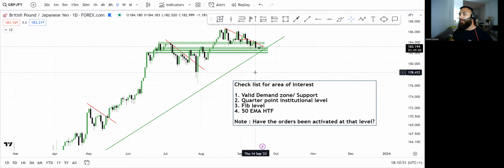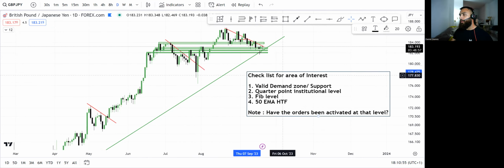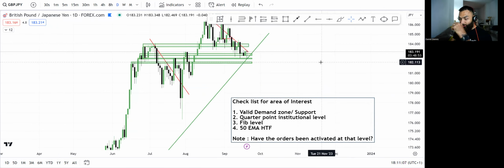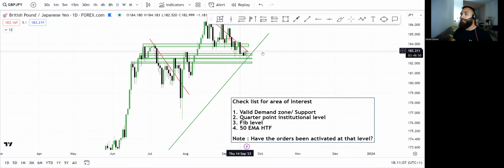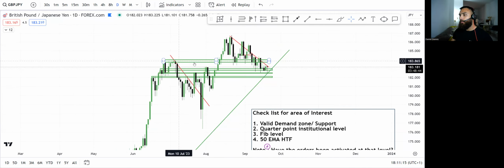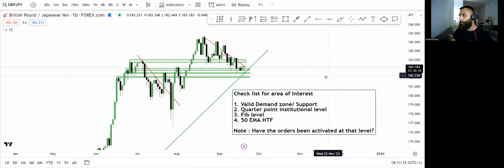The higher time frame stuff obviously is more solid. So, for example, you see these levels; they are more likely to get respected because they've been drawn out on the higher time frame. So if you can do your higher time frame analysis, draw your lines, do your technical analysis on the higher time frames, they are more likely to get respected. So then when you come down to the smaller time frames, you can basically expect your technical analysis to be respected. So I generally start from the top.